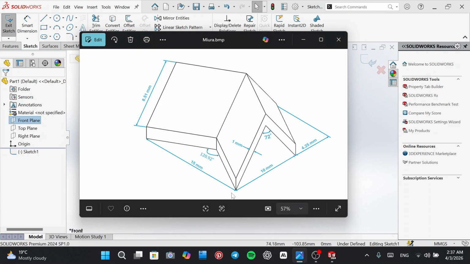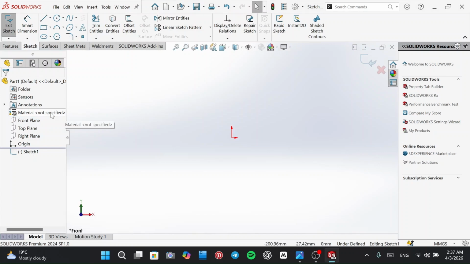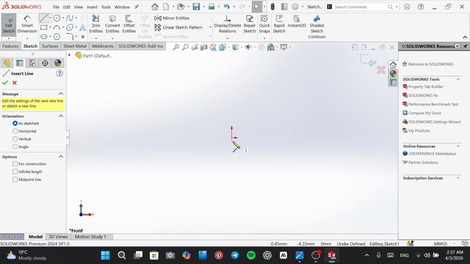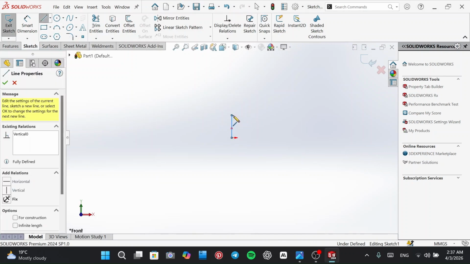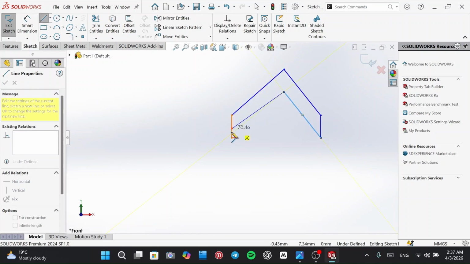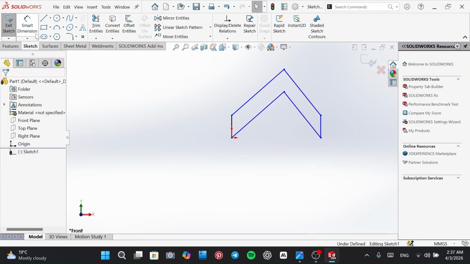As you see the sketch, this one, we will draw it from lines. Then we will set the dimensions.